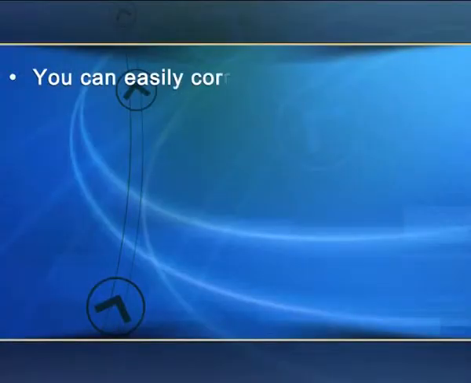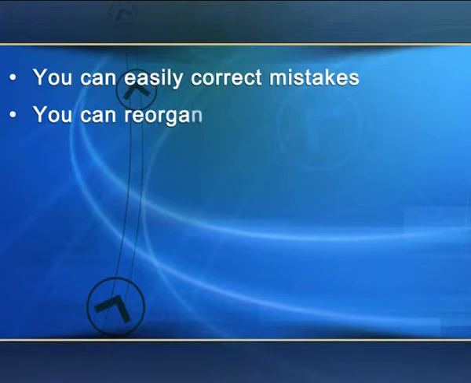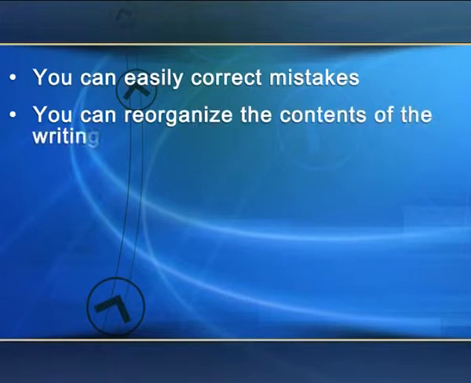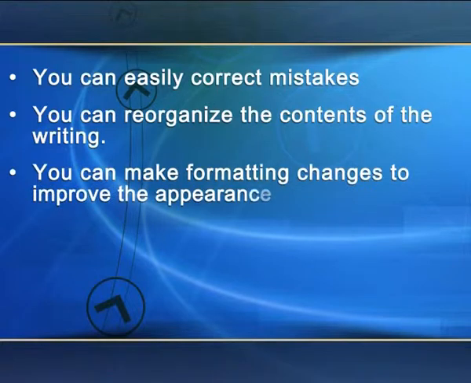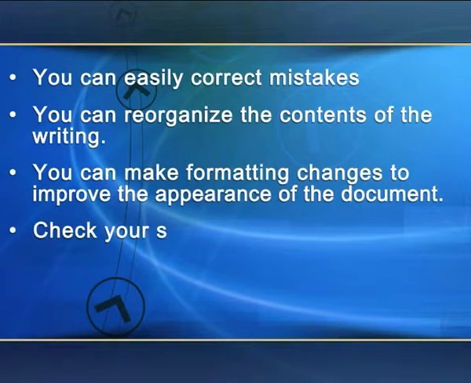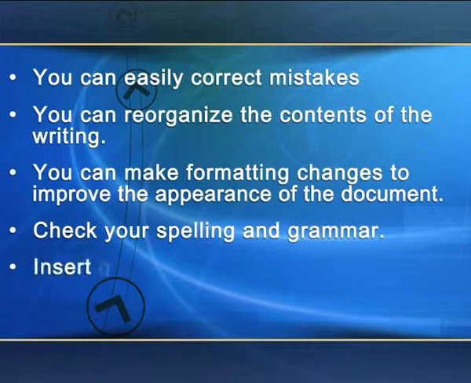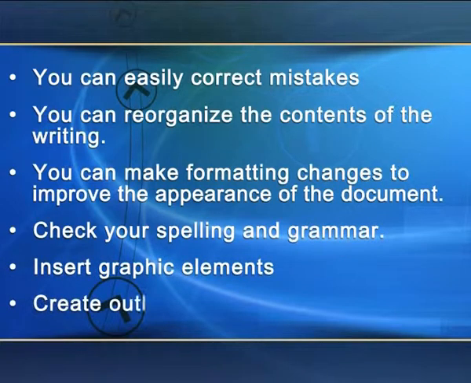Using a word processing program for any kind of written work provides many benefits, including that you can easily correct mistakes, you can reorganize the contents of the writing, you can make formatting changes to improve the appearance of the document, check your spelling and grammar, insert graphic elements, create outlines, etc.